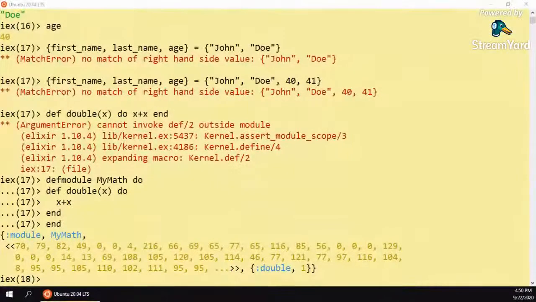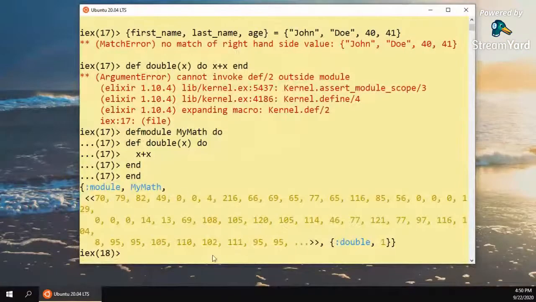Okay, so I'm back. I was doing this and I have just created a module, my math, with a function double. I don't like when the code I type is in the way, can I do clear here?